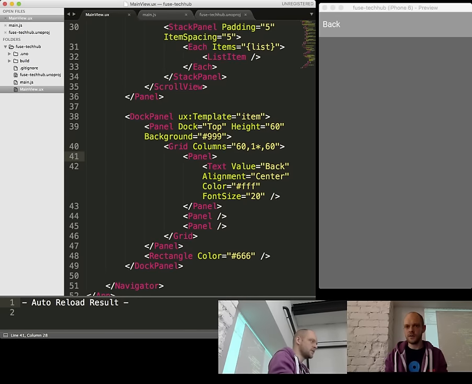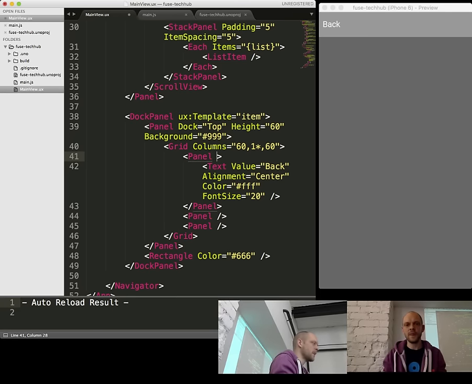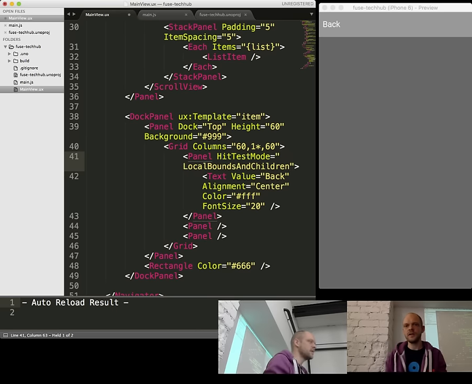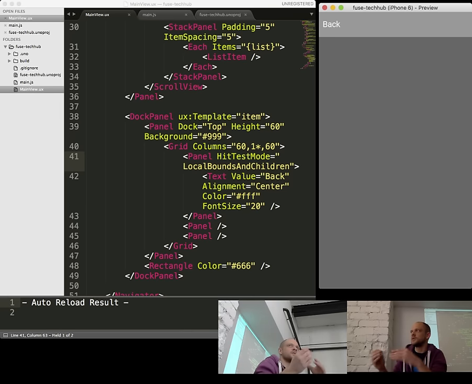Now what I need to do is add a clicked trigger on this so that the router can go back. Panel hit test mode, local bounds and children. I'm setting that here because if I didn't set that hit test mode and clicked somewhere below the text, it wouldn't register the click, because by default it only registers clicks on some visible stuff.